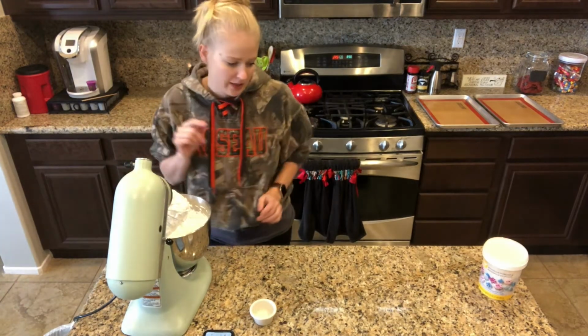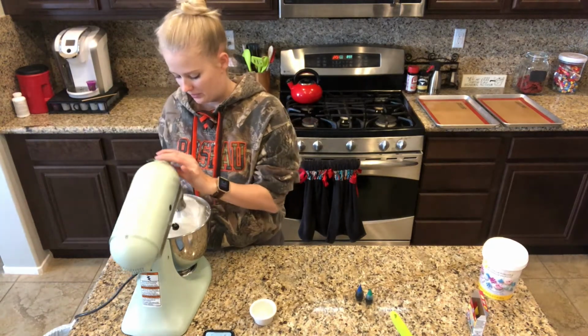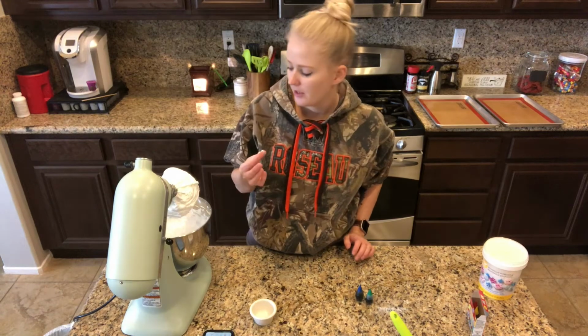I'm gonna scrape down the sides first though. Okay, I'm gonna test it one more time, see if it's gritty still. Still very stiff peaks. Oh, I don't feel anything. So I think that's good.